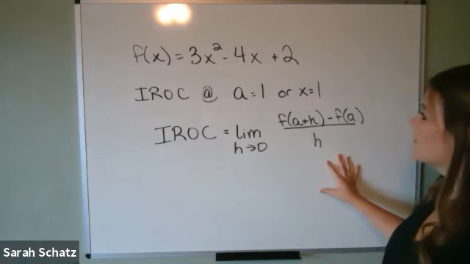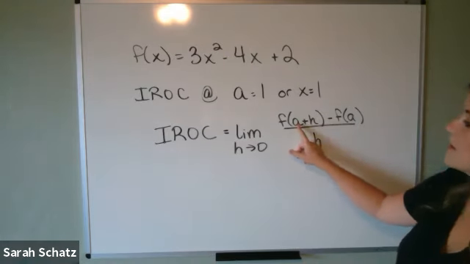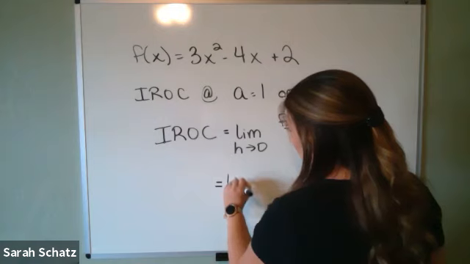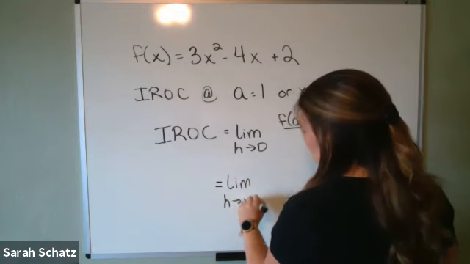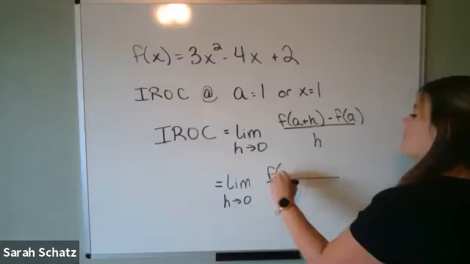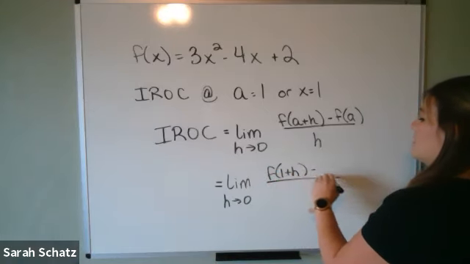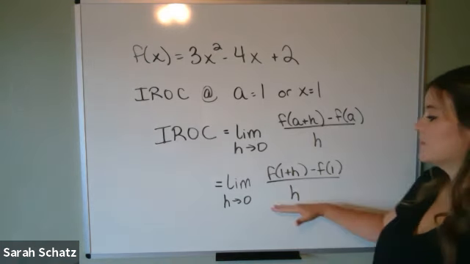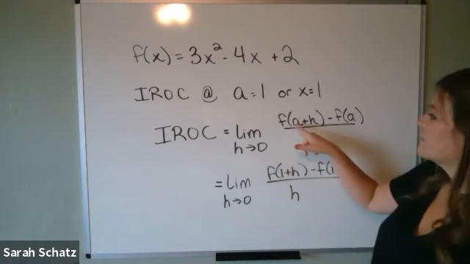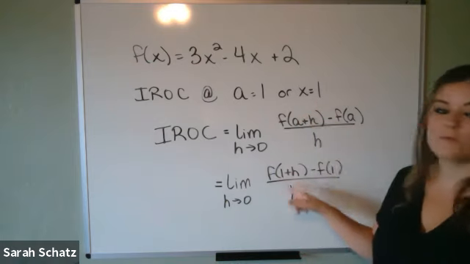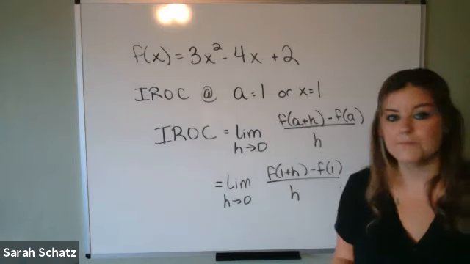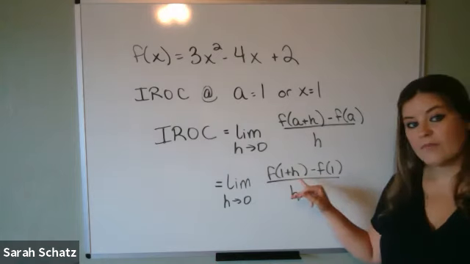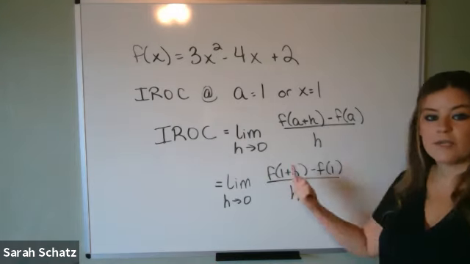So the first thing I want to do is let's go ahead and sub in that 1 for a, so we know what we're looking for. So this is the limit as h approaches 0 of f of 1 plus h minus f of 1 over h. So that was a pretty simple step, right? All I did there was I replaced a with this 1, and remember, that's given in your problem. Okay, so it looks like my next step needs to be finding f of 1 plus h and finding f of 1, so I can stick those in there.